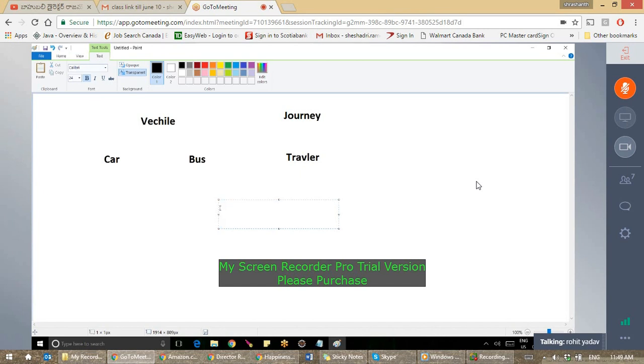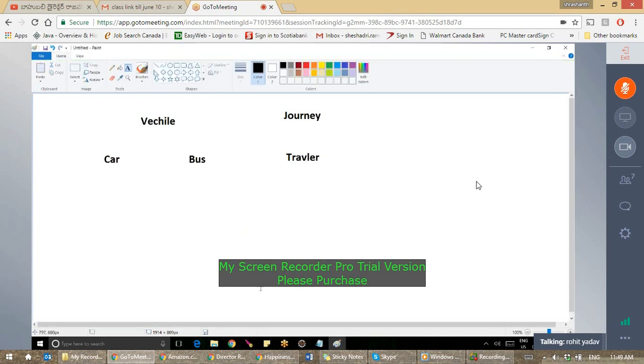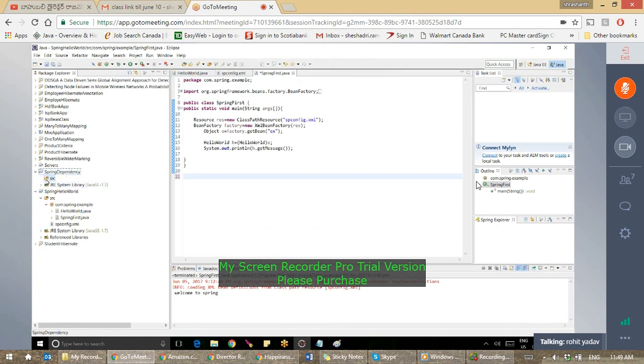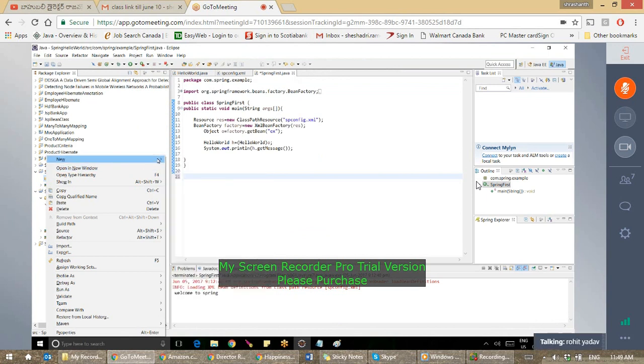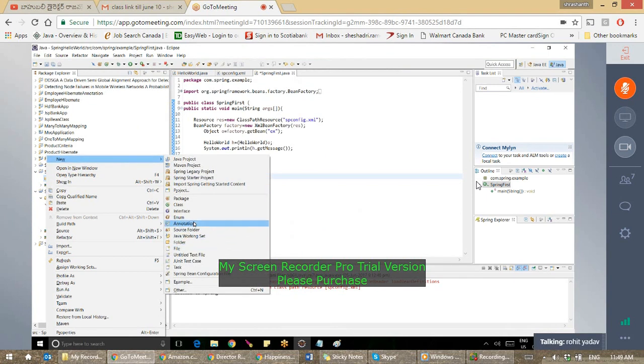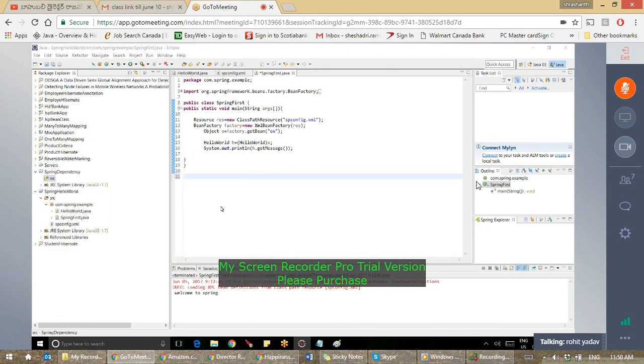Okay, so now first thing I need to write that interface, right? So I'll write the journey. So based on the journey you can have it. So new class I am taking. So where is that class? Here the class is there.